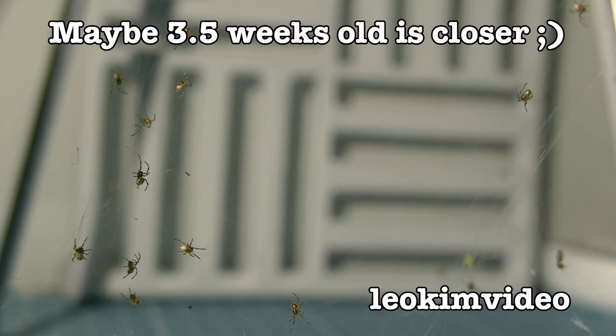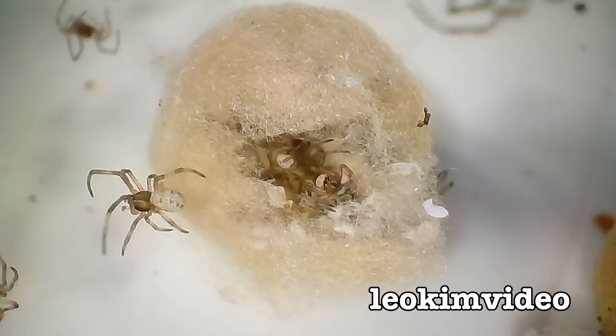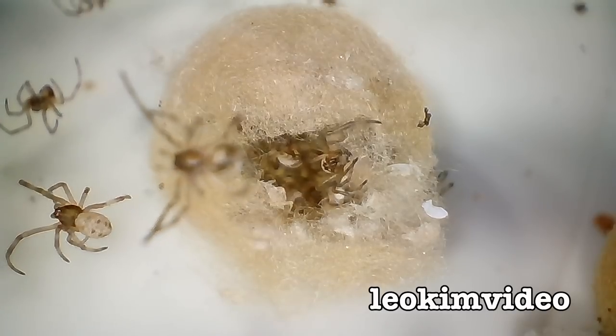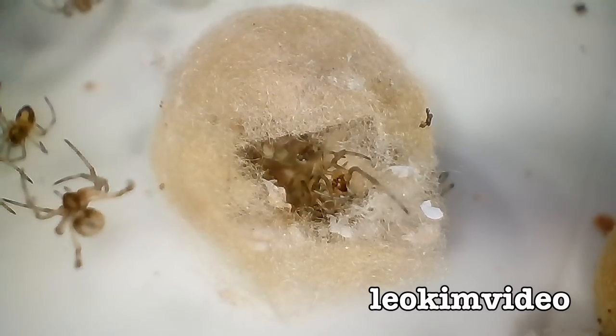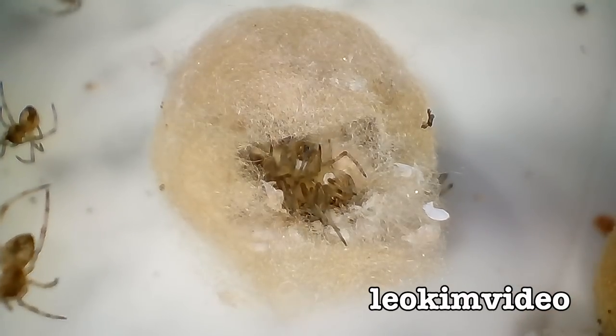The spiderlings that hatched from Egg Sack 7, that was on the 21st of October, are only going to be a couple of weeks old in this video. And in this episode, we will marvel at seeing Egg Sack 8 hatch. That got laid up on the 13th of September but hatches on the 8th of November — just shy of two months from when it was laid versus when it hatches.